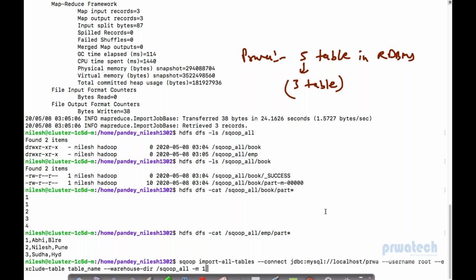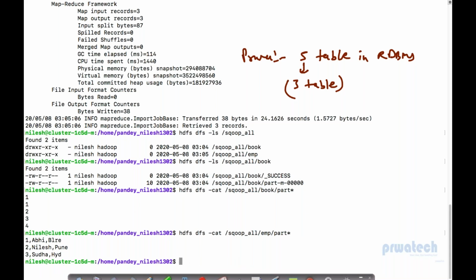Since this is exclude tables, the table you don't need, its name has to be given here. Suppose out of 5 tables you need 3 and don't need 2, then those 2 table names will be given here. Then again it will take to our directory. So this is for excluding tables. Now import all tables, export, eval.